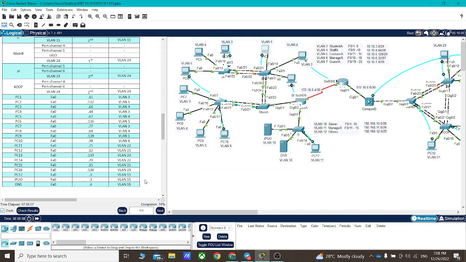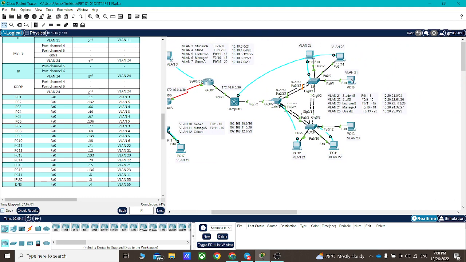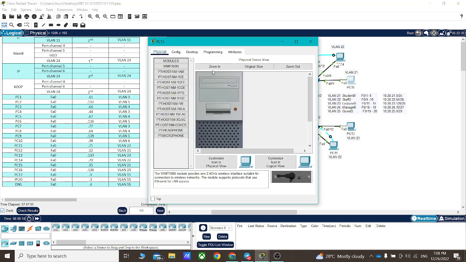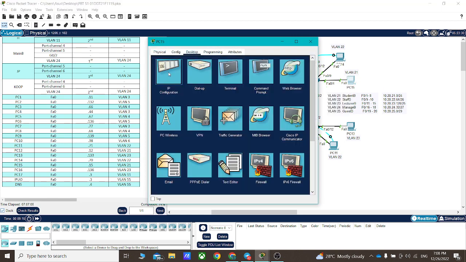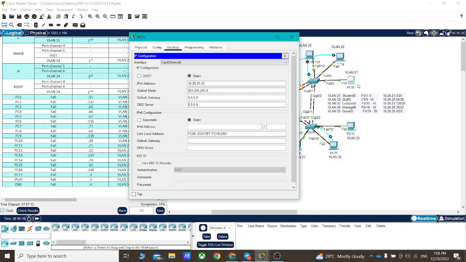Another example is VLAN 21, PC15. In the IP configuration, PC15 is VLAN 21. VLAN 21 is 10.0.21, and the last number we take from here, 15.